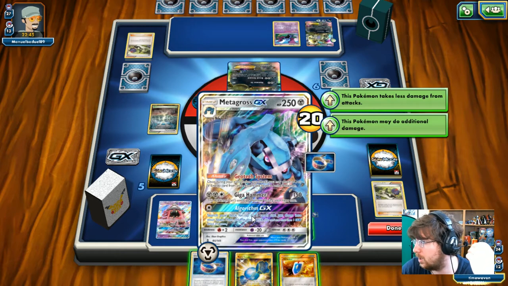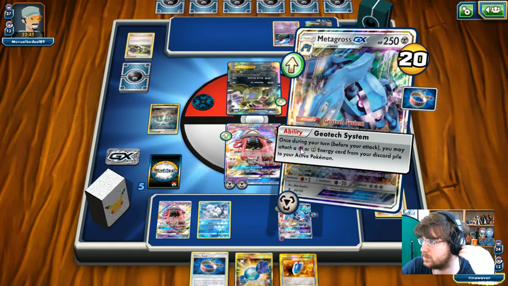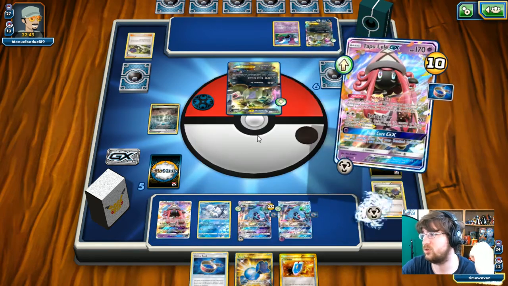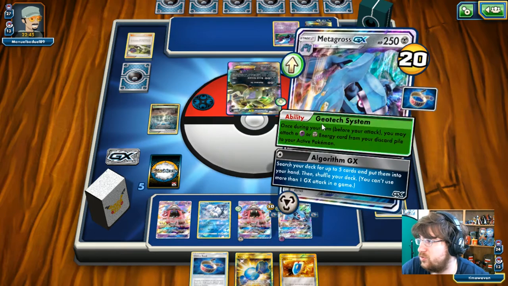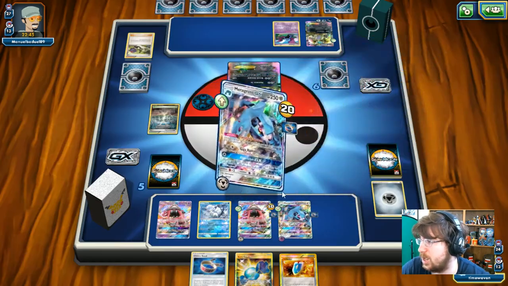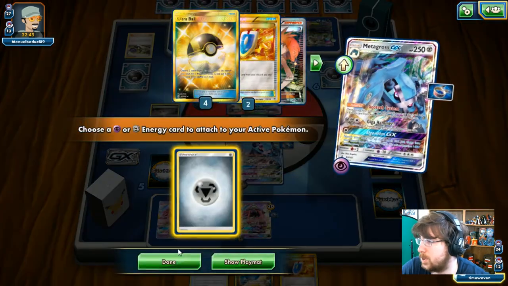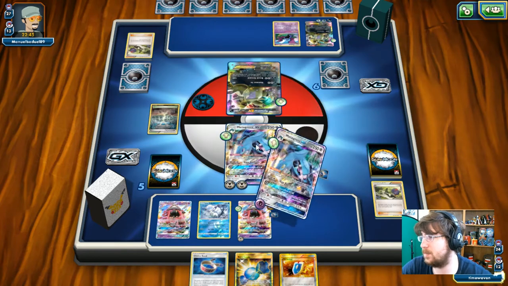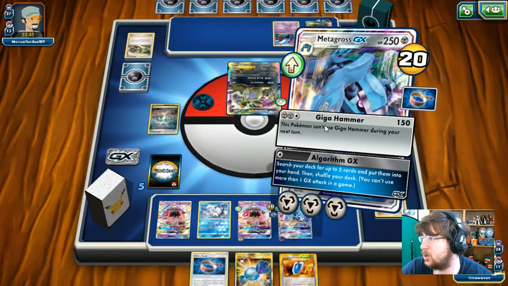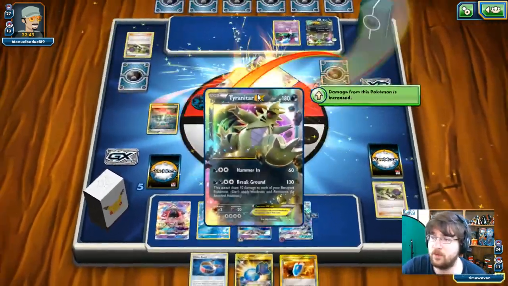I'll be okay. We are going to go for that Geotech System. Hold on. We are going to retreat first, and then go into our Geotech System. So we'll do both Geotech System. Go for one, onto the active, boom. One, onto the active, boom. There we go. Fully set up Metagross-GX on the field, ready to go with a Giga Hammer Impact. And we're going to take our first two prizes from the EX.